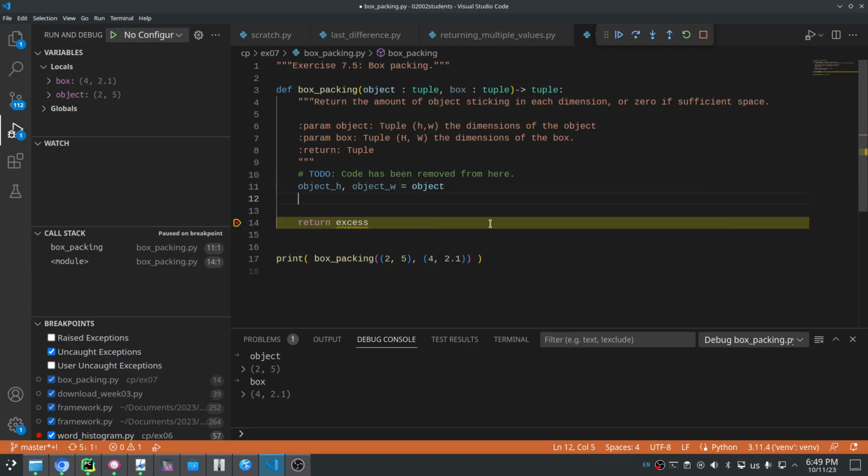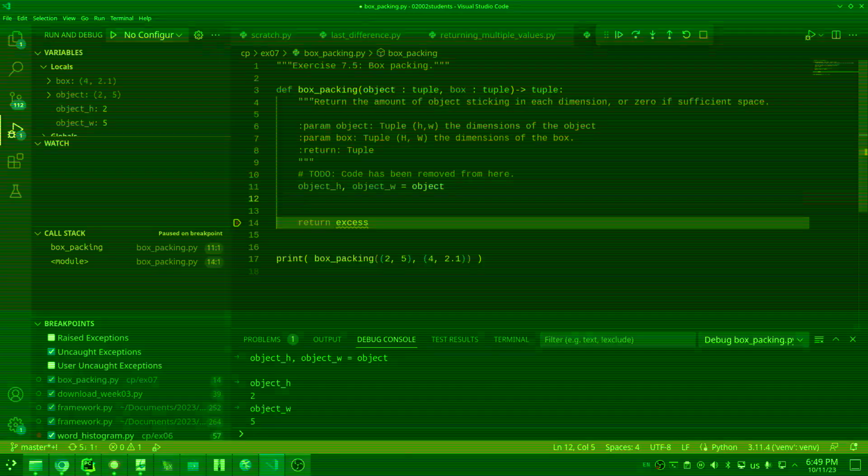We can get those from the object's dimension using this syntax. And that will be a convenient way of unpacking this tuple and get the height and width in one line. And then I can get the box height and the box width, and we can get those using the same notation.